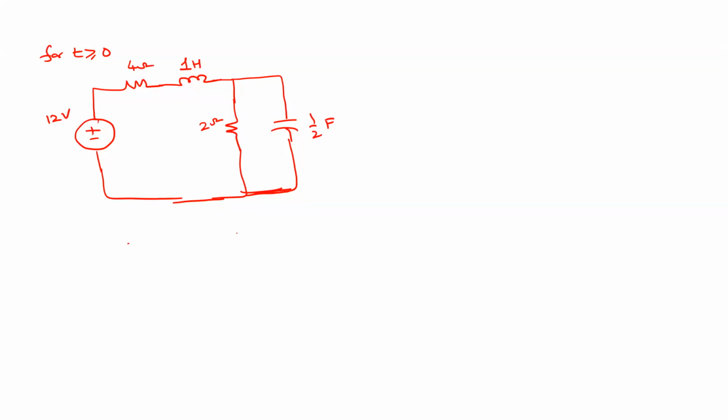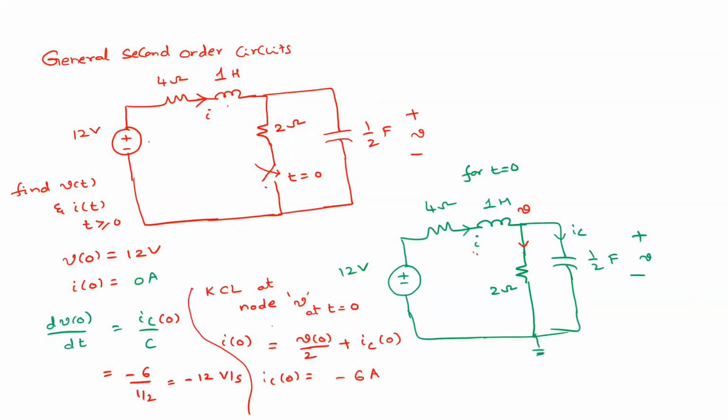So you've observed that this is neither a series RLC circuit nor a parallel RLC circuit. This is the voltage across the capacitor V and the current through the inductor. Sir, in order to calculate the initial conditions V0, I0, in a general second order circuit, can we apply that concept that I0 minus is equal to I0 and V0 minus is equal to V0?